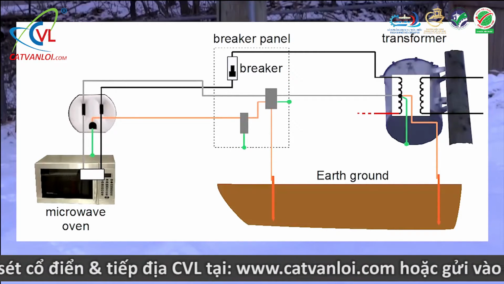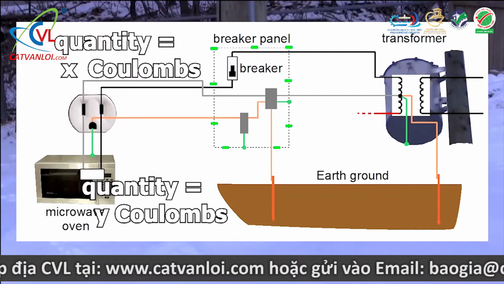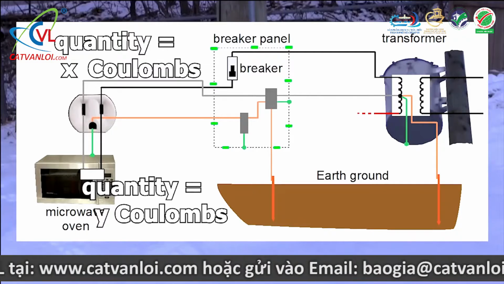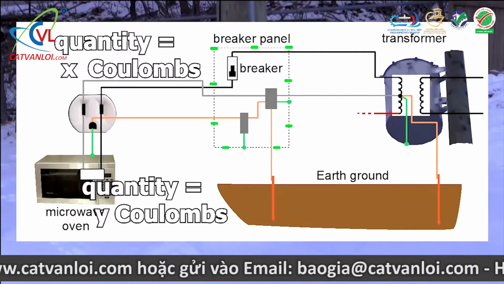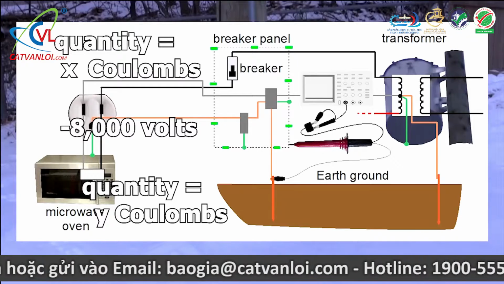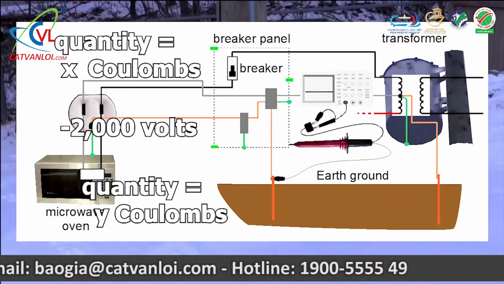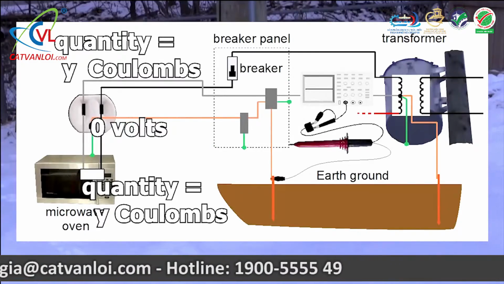And yet another way to look at it is that the negatively charged case has a certain quantity of charge, and the neutrally charged ground has a different quantity of charge. That means they have different electric potentials. Potential difference, or voltage, exists between them. Since there's voltage between them, if you connect them with a wire, current will flow. Electrons will flow from the negatively charged case to the neutral ground.